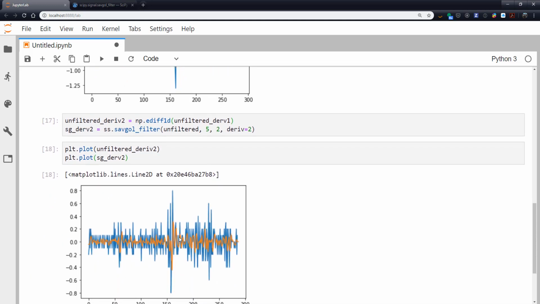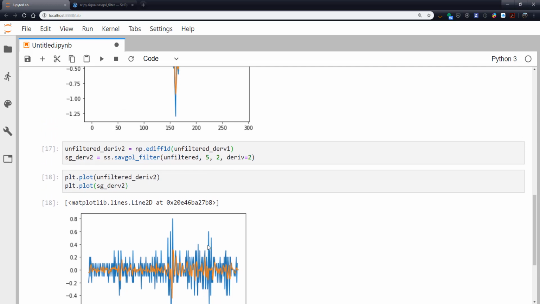So now we can see temperature acceleration. We see a large negative and then a large positive acceleration as the front passes. So the initial increase of the rate of temperature change and then coming back towards zero, along with some smaller fluctuations in here as well. What you can see, the Savitzky-Golay filter has done a much better job at producing something that's slightly more interpretable than just a pure finite difference.